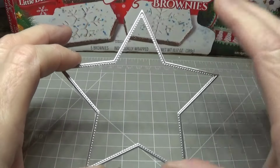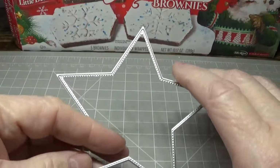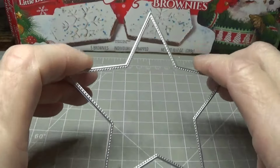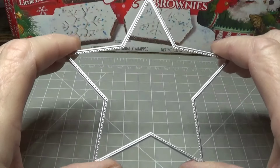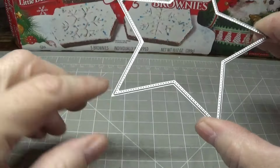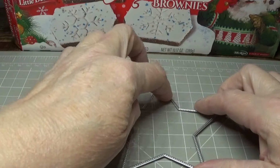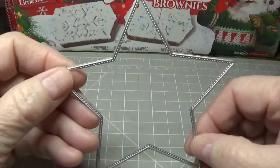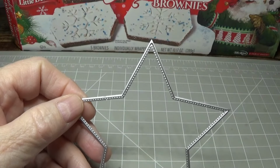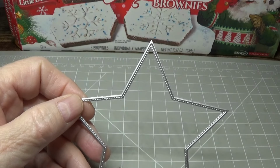Now, if you have a cuddle bug like I have, or some other type of hand crank die cutting machine, then that's great. But if you don't, you can still order these and just use these as a template. You can trace like this, and then cut it out. So even if you don't have a printer, and even if you don't have a die cutting machine, you can use these still as a template.